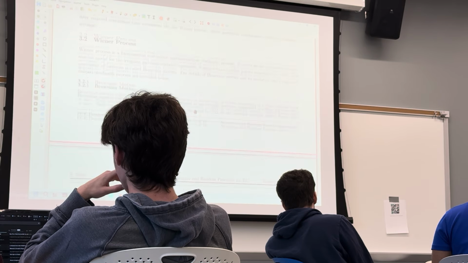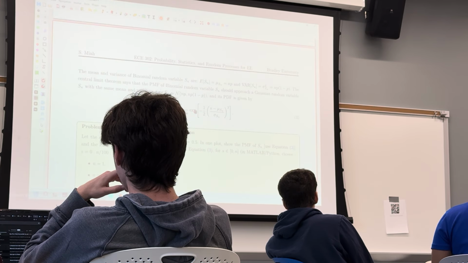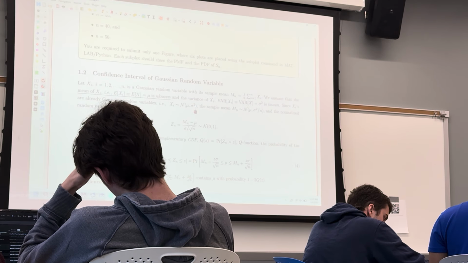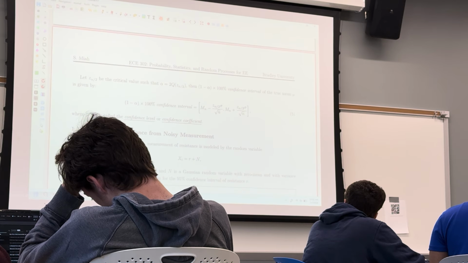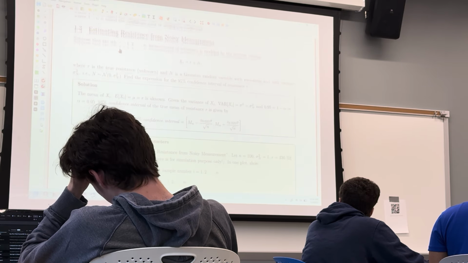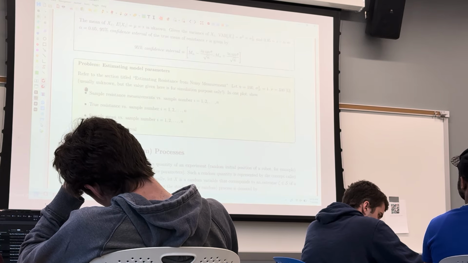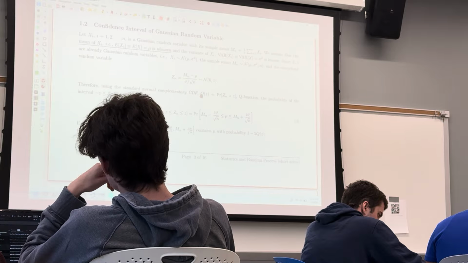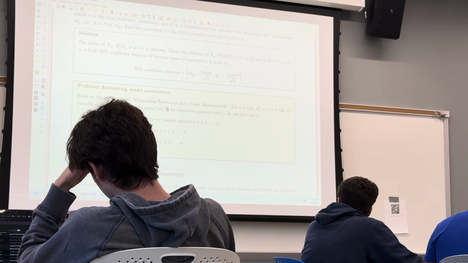Okay, and then you go through chapter 8, which is the central limit theorem, and basically confidence interval. Confidence interval, very important. Estimating resistance from noisy measurement. I have one example and solution as well. I gave another example, another problem, and you may want to work out this example. So, estimating model parameters.